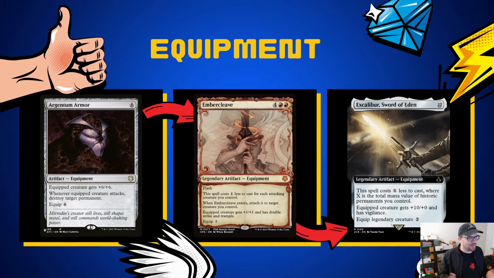Embercleave is a card I really love. 6 mana for an equipment. So again, 6 damage for Cap, but it gives Cap double strike and trample, meaning Cap's going to hit really hard in combat.